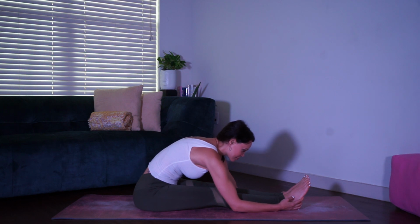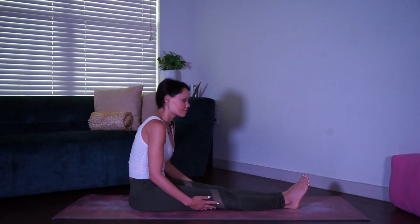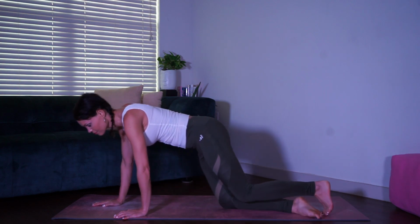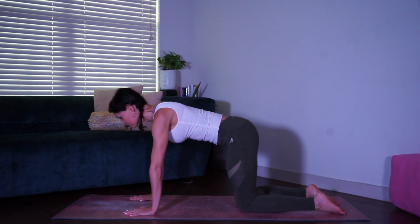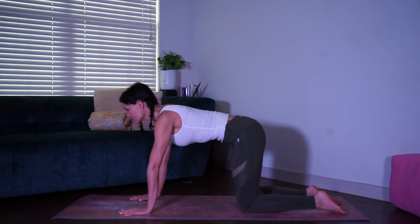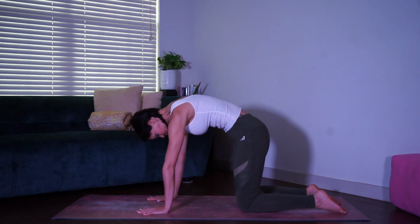And then you can slowly roll on up. We're going to bring our legs behind us, going back into tabletop. Hands underneath the shoulders. Knees underneath the hips. We're going to do cat-cow.